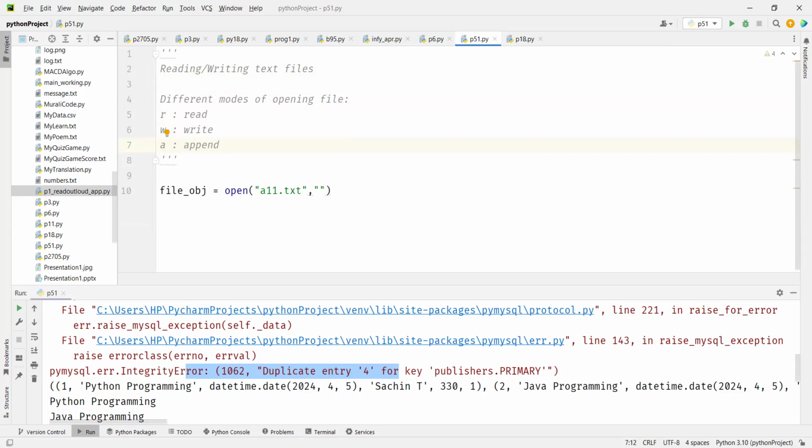Read means when you open a file to read, you can only read the file. You can't write to it. You can only perform the read operation. Write, when you open a file in write mode, you can only write to the file.